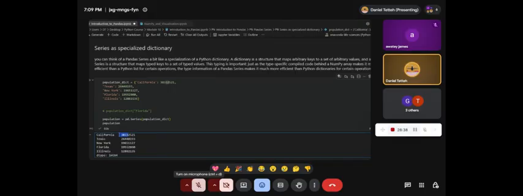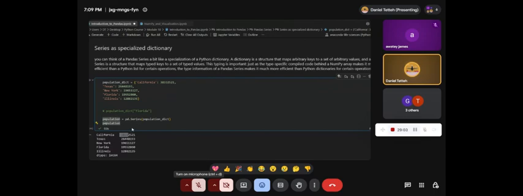Instead of keys, they become index of these values. And the index are crucial because in a whole data frame, as I showed you in the Excel sheet, we work as in rows and columns. And if we are working rows and columns, we don't need to have that kind of a key and its value. We need indexes, okay, and their values.